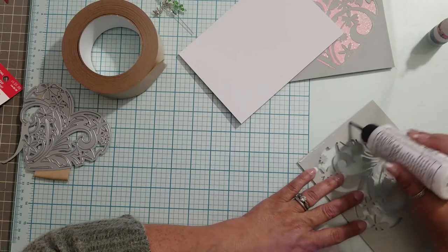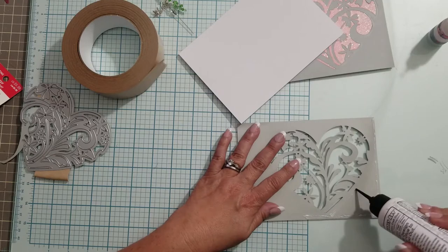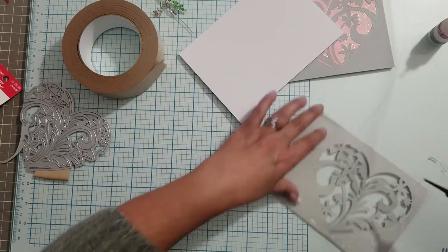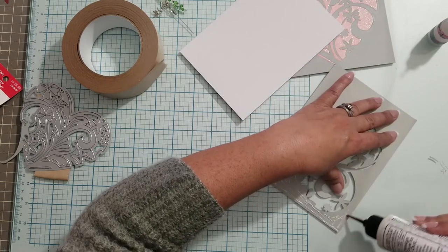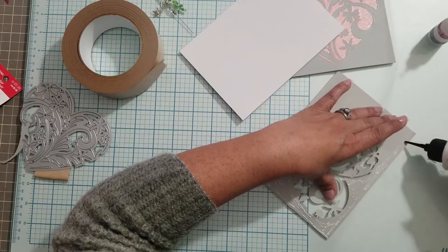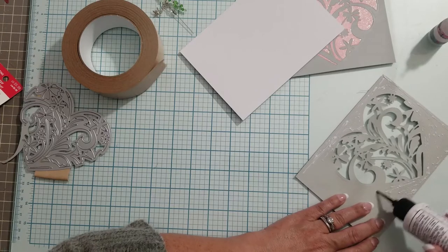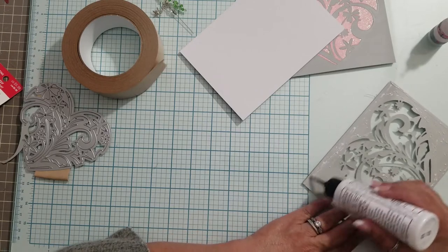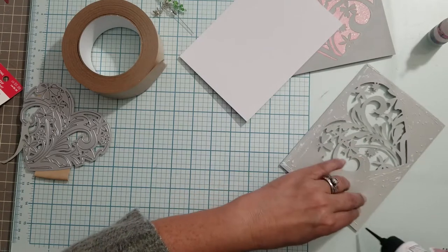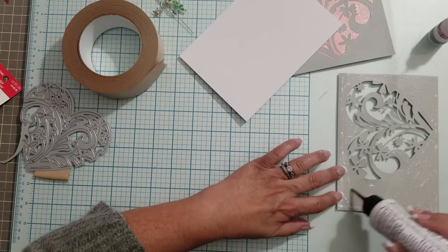So let's go ahead. I'm using my Barely Art glue, which is right now my favorite glue in the world because it just is a great glue. It truly is. I mean, glue is glue in the grand scheme of things, but it does also give me more squoogle time, and that's what I'm looking for. You know me and my technical terms. Squoogle means it just gives me a little bit more time to lay down and move it into place if I don't get it centered on the first whack. So let me just put it all down here, and I want to work quickly because the longer I take doing this, the less squoogle time I have.